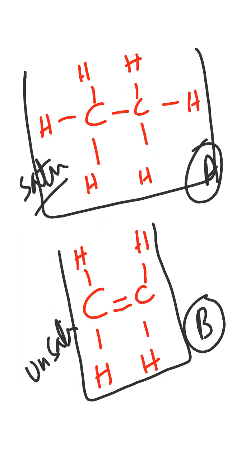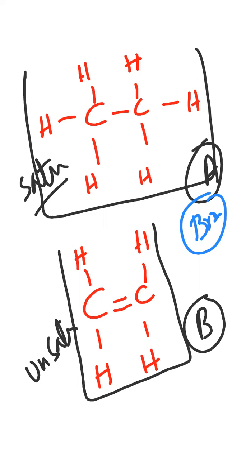You all know that we have halogens like fluorine, chlorine, bromine, iodine. Fluorine and chlorine are gases at room temperature, while bromine is liquid at room temperature, while iodine is solid at room temperature. So we are using bromine, Br2. Bromine is liquid at room temperature, which means we are using bromine water. I am checking which container contains the unsaturated hydrocarbon. So I'm doing bromination, meaning I'm using bromine water.